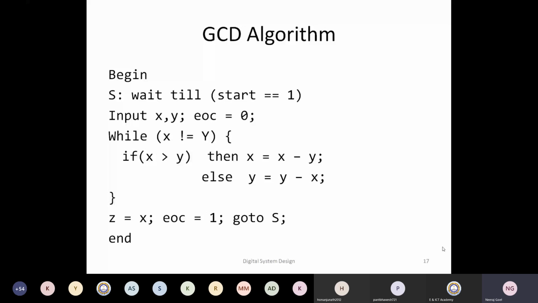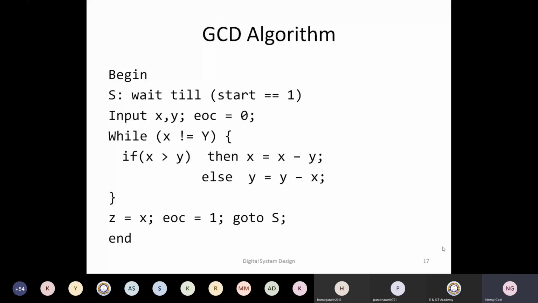And to define these state machines, we also need to identify how many operations can be done in a single cycle. There could be times when all of these things look independent, but some operations would take more number of cycles. Okay, so let's try to do this with the GCD algorithm and see how it goes.